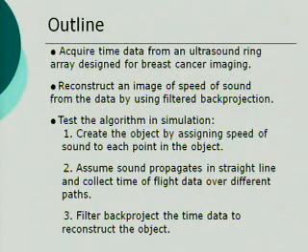I acquired time data from an ultrasound ring array designed for breast cancer imaging. I reconstruct an image of speed of sound from the data by using filtered back projection. Before all that, I need to test the algorithm in simulation. So I first create the object by assigning speed of sound to each point in the object. I assume sound propagates in a straight line and collect time of flight data over different paths. Then I filter back project the time data to reconstruct the object.